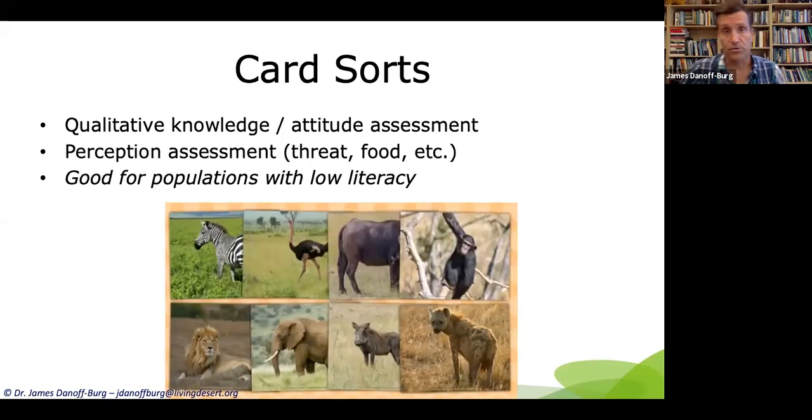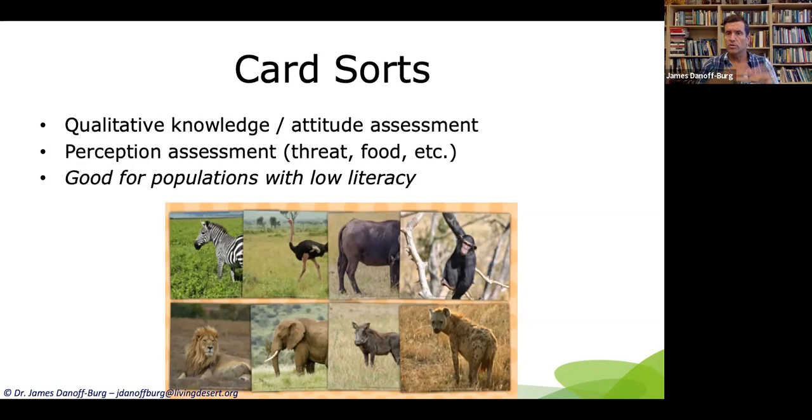This is a fun one, card sorts. Card sorts are where you have, here I have 8 cards on the screen. They're just pictures of animals. And you might be interested in understanding what animals are particularly threatening to you. Or what animals are most threatening to your children? Or what animals are more likely to crop raid or affect your crops that you are growing, your soybeans or what have you? And you ask them to take these cards that you give in a pile that have been shuffled and randomized, and you ask them to sort them.